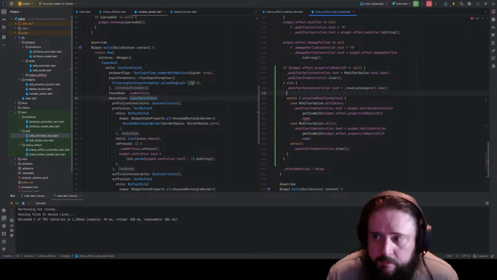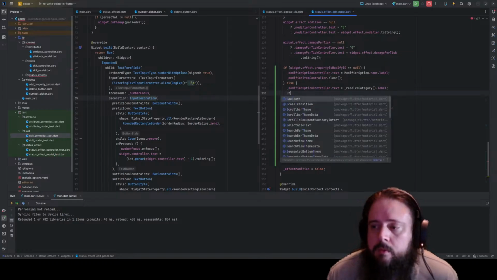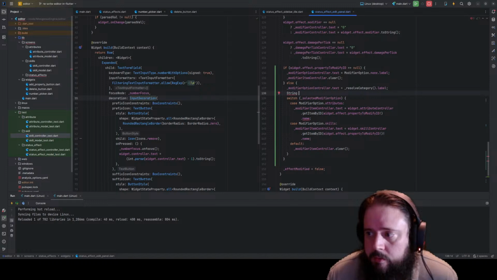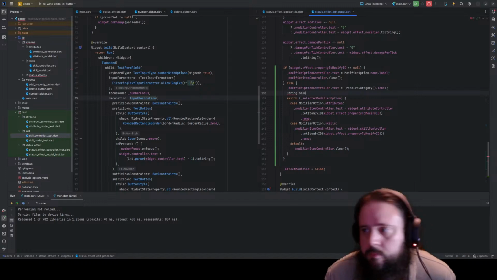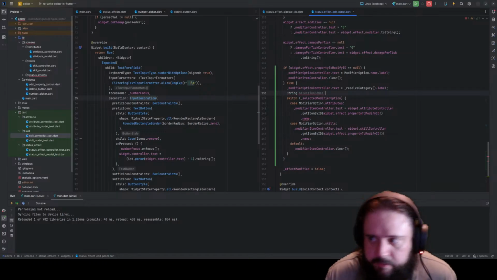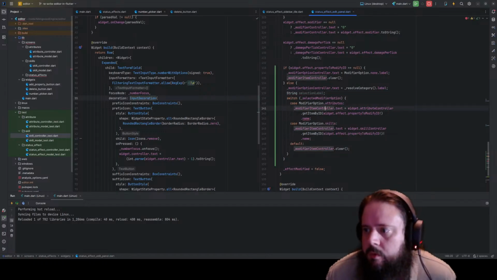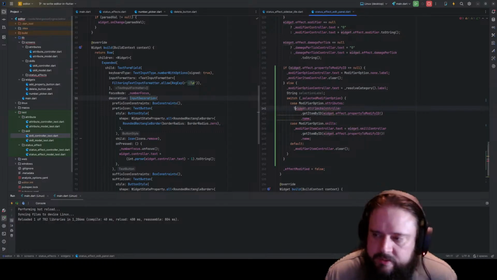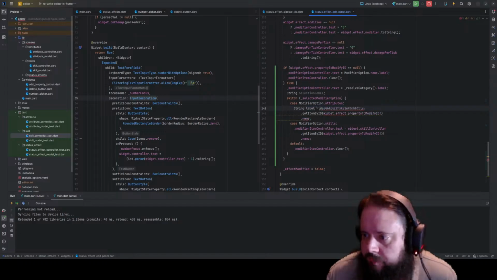Up here, string selection label, and then here we can say if, well, let's do string label.